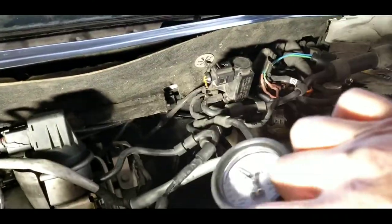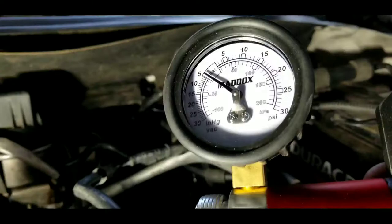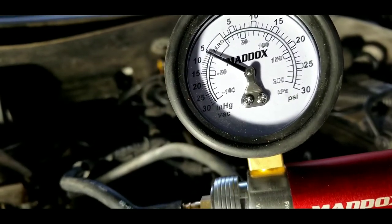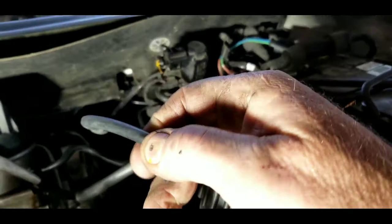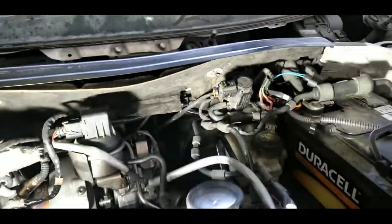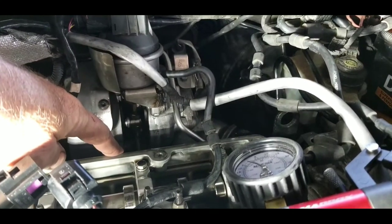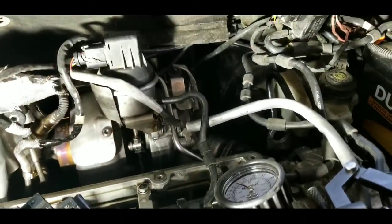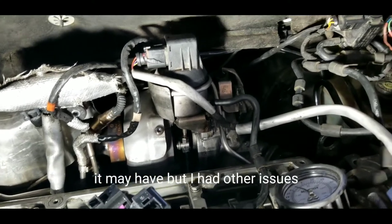There are two different methods I can describe. I'll put it on pressure for a second and then release the pressure to get it back to zero. It's at zero now. Basically, as you gain more vacuum, that arm right here gets longer and longer. What one guy says is: get it at the maximum length and have this thing be as far down as it goes - but that adjustment did not work for me.